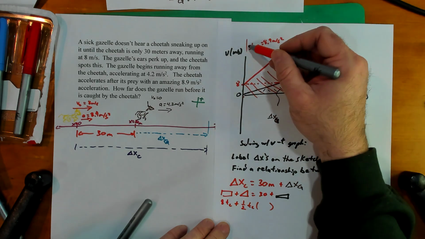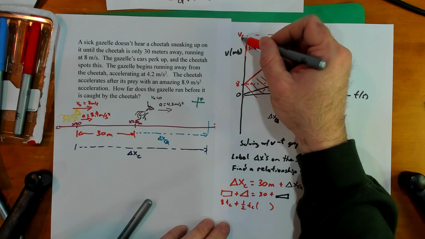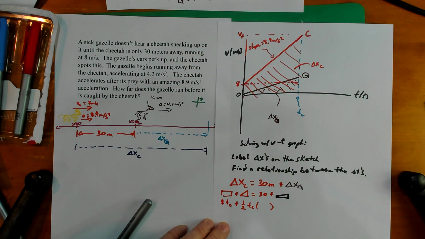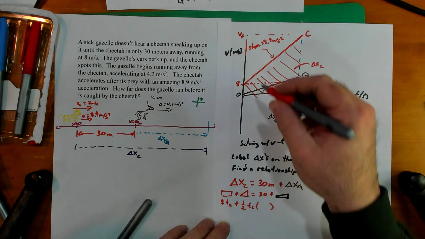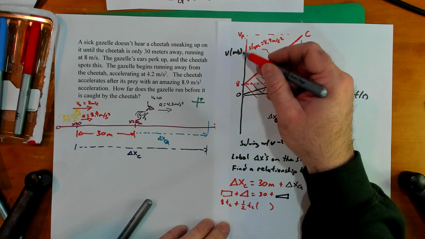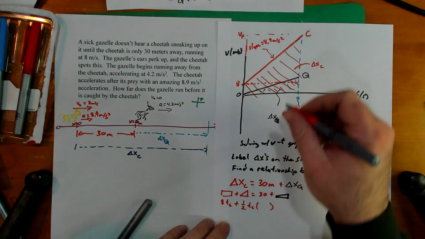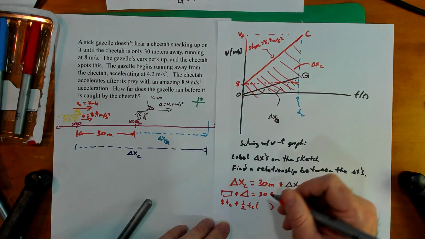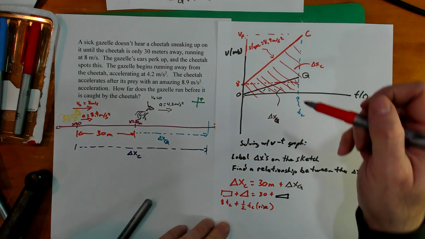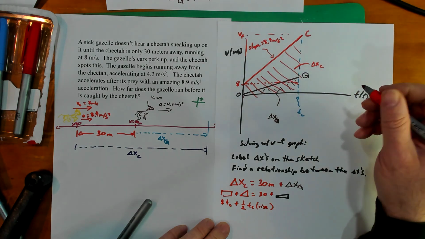That's going to be this, which is the final velocity, right? Minus the starting velocity of 8. So it's like v final minus the initial here. That's the rise on this graph, isn't it? Really, that's the height of that triangle. That's the rise. And you say, well, how am I going to get that rise? Well, I'm going to get it from the idea that slope equals rise over run.